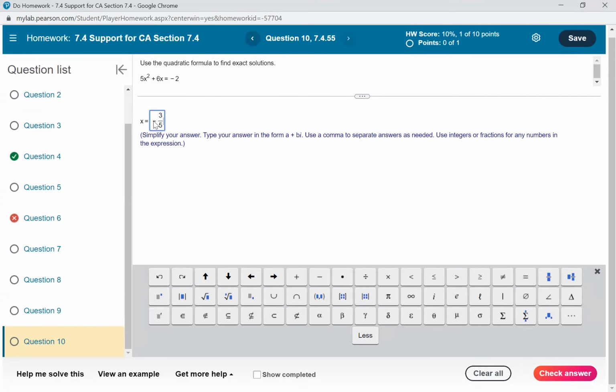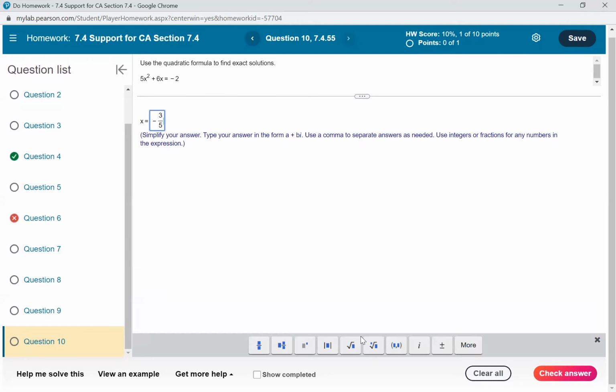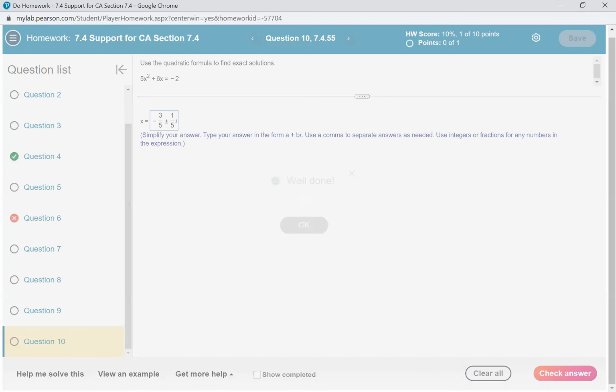Then I'm going to use my plus or minus. Where is it at? I've seen it a while ago. Let me scroll down and see if it'll show it. Okay, there's my plus or minus. And then my second one was i over 5, which I could make a 1 divided by 5, and then put my i. So if you get imaginary answers, you have to separate the first fraction from the second fraction on those, okay? All right, y'all, then it makes you what? Check your answer and you move on.